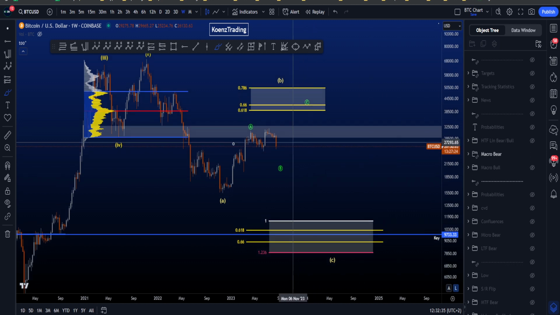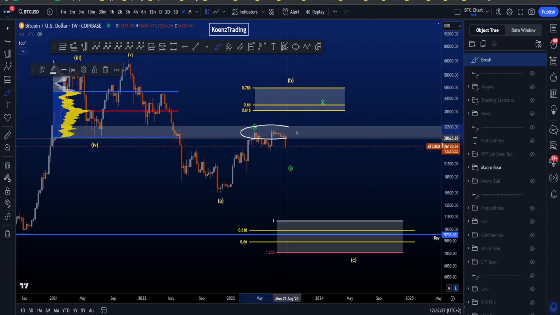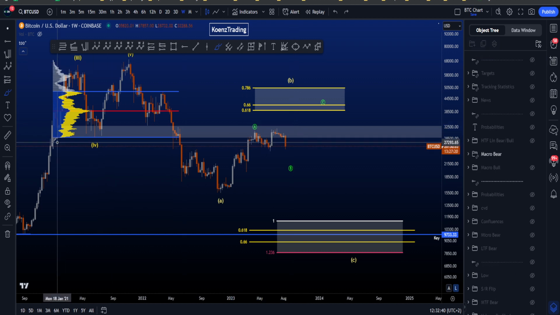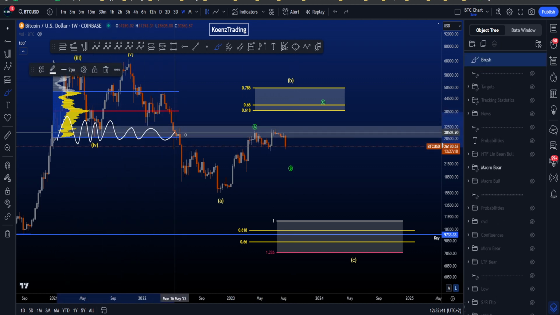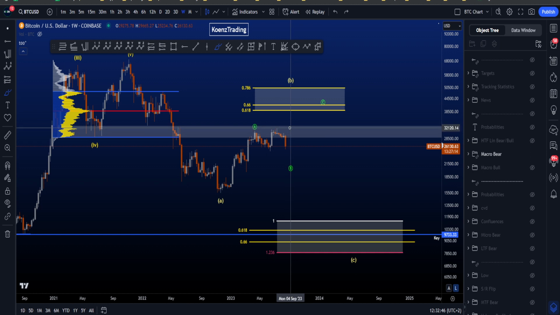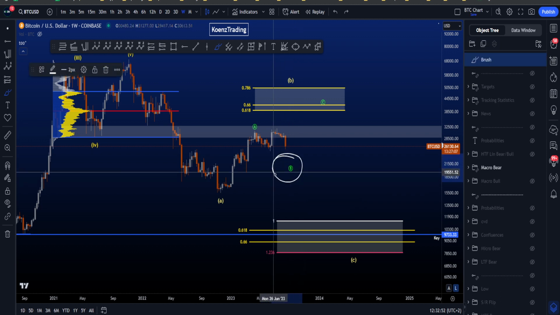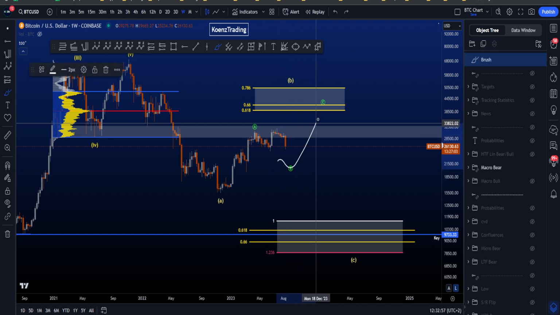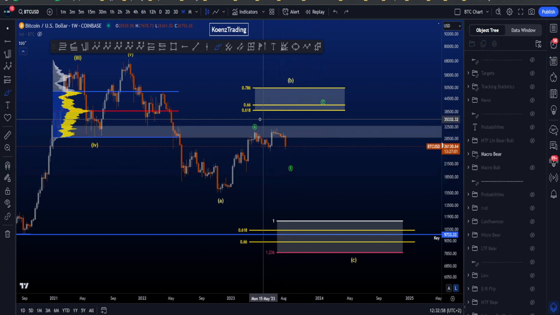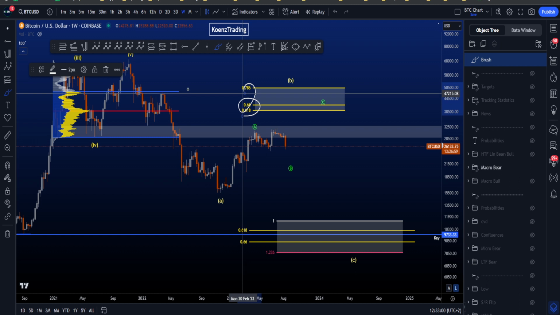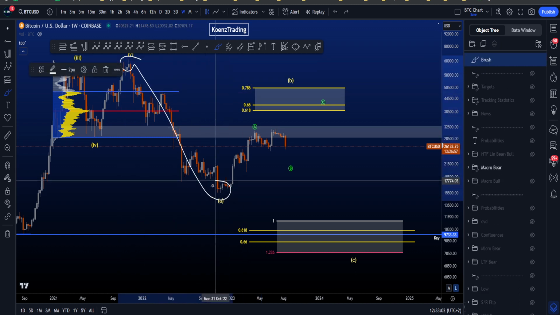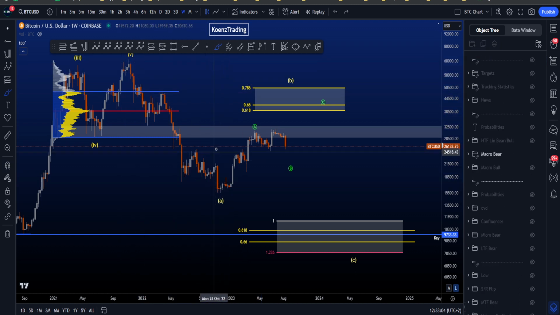You can see that price has been rejecting very nicely over here inside of this white box, which used to be a support and is now flipping into resistance, which is exactly what you want to see for a support resistance flip and a potential support resistance trade. Now the target of wave B, that's something we talk about in the daily update section, that is somewhere around here, for then a bounce to the upside for wave C, where the golden pocket and the 786 taken from the all-time high to the low of A are very important targets.